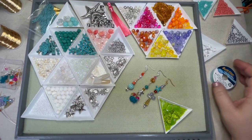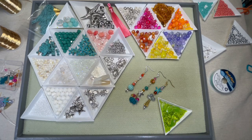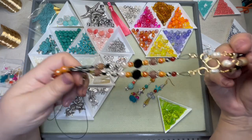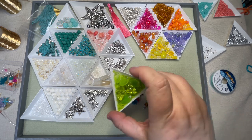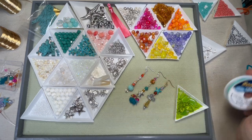Several of you asked for some more black and white graphic quality with the necklace we did Sunday. So yeah, I'll do earrings to go with this, and then we'll pull this box out and we'll do earrings with the hot green, with the lime green. So then we'll have two sets of earrings. You can learn how to make one with the graphic and playing with other colors besides just the color wheel. And we didn't end up using our soft flex, but I guarantee we'll use it at some point.